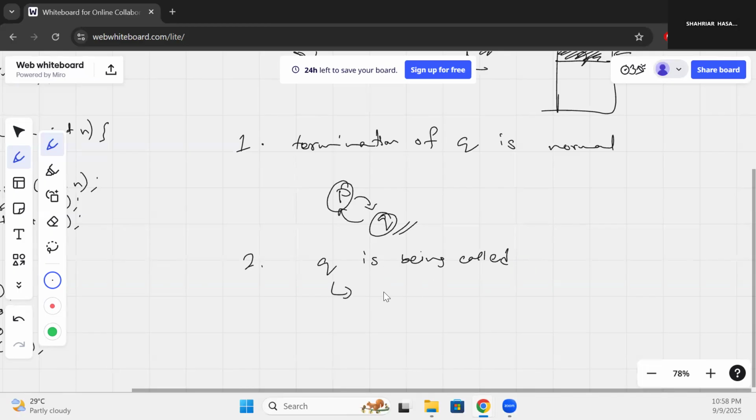After Q has been called, Q simply aborts. That means some error happened. Let's say a situation occurred which Q cannot handle, and this was called from P. So P called Q, and inside Q, Q is directly aborted, whatever procedure Q was supposed to perform. And it becomes impossible for this execution to continue.